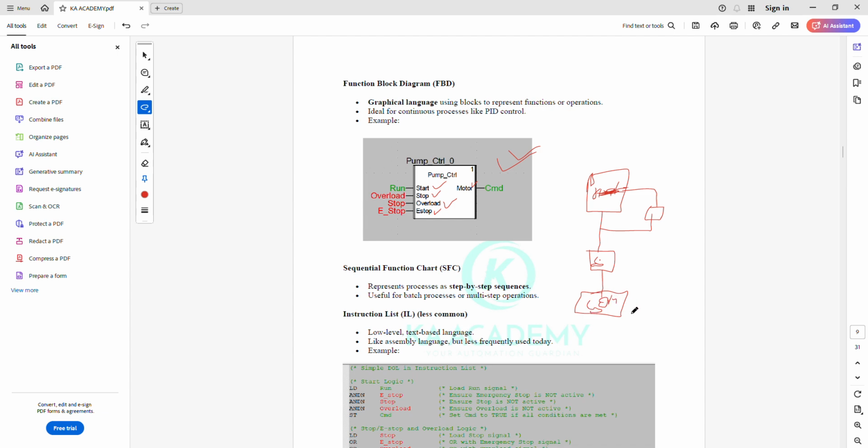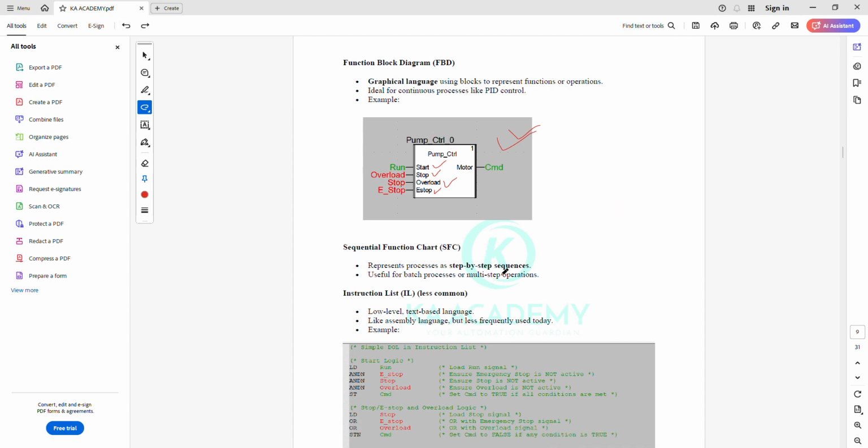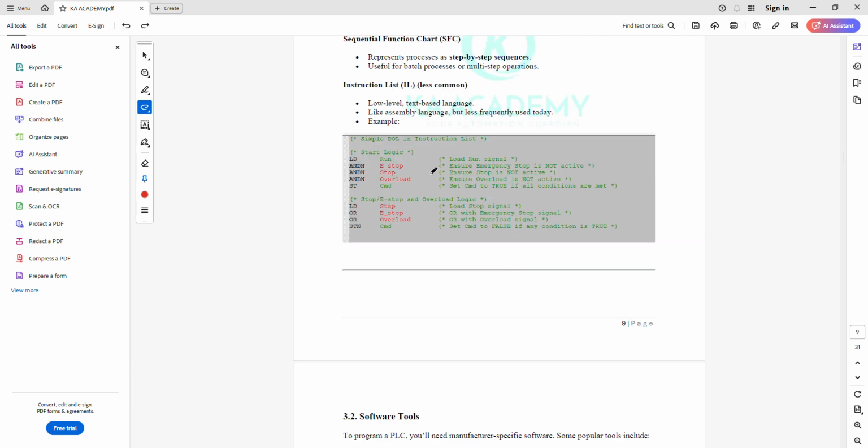And then if the start button is pressed, then we'll move to the next task, which is setting up the command. Is the command set? If the answer is yes, then we leave it as is. If the answer is no, then we go back and ask, was the start button pressed? If the start button was not pressed, then nothing happens, and we would have to go back again. Understand? So it will be in a sequence like that. That will deal with it as we move in this quest of understanding process automation. And we have what we call instruction list, with an example attached there.